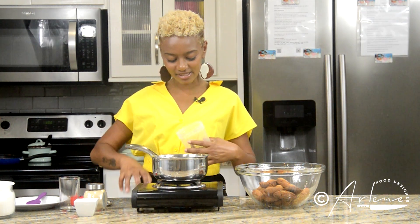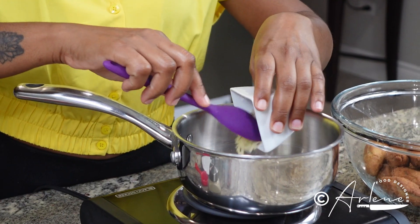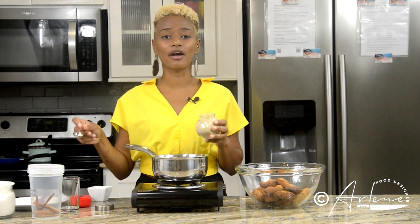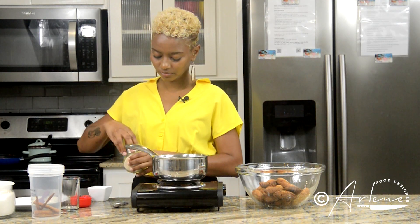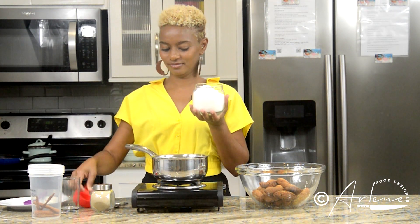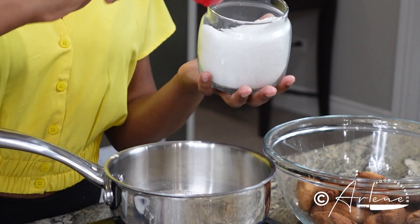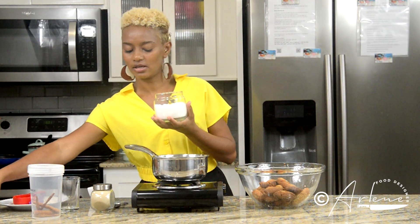Let's season up this water with a stick of cinnamon, some ginger, and I'm going to do some cardamom powder — if you have the seeds you can use the seeds as well, about three. There we go. Nice low heat to simmer, because what you're looking for is a syrup-like consistency — that smells amazing already! So now we're going to add our sugar and we go in. This is going to be just enough sugar to coat all of our little snacks. All right, that is perfect — give this a little stir.